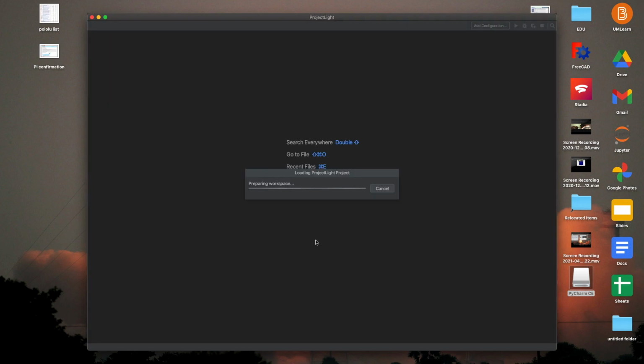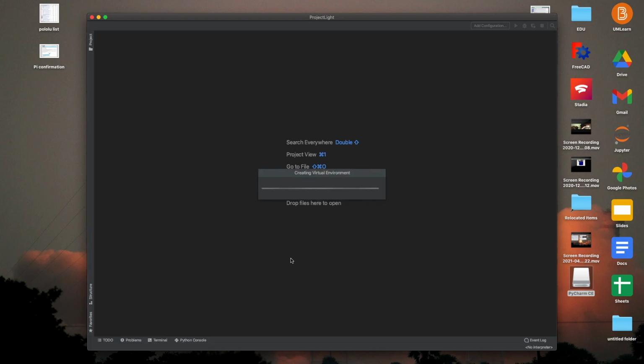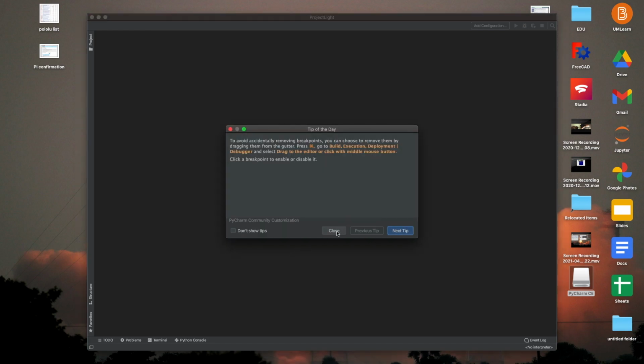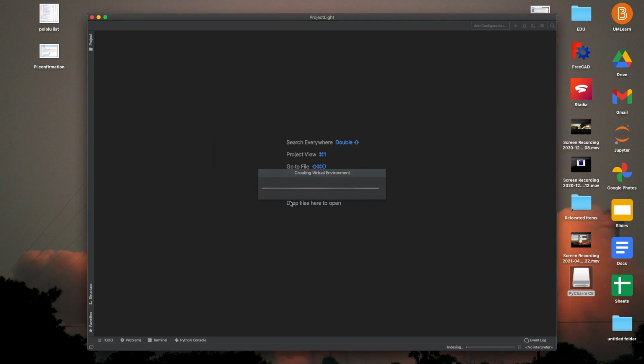And then that's it. Your PyCharm is starting. And then after this is done, you can start coding. And one thing about PyCharm is that it always gives you these tips. So you can go ahead and read them. I don't think I need these tips, but I think they're very useful. So you should probably read them. Let's just give it some time. I should just probably skip. I don't know. Or I'll just wait.